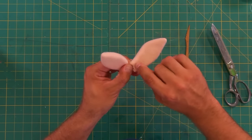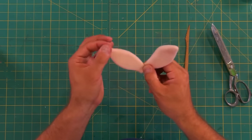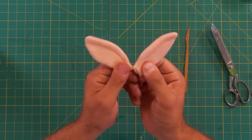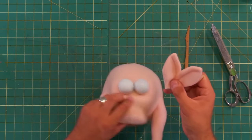But I am gonna do one little top stitch right through here, just so it seems like there's some cartilage in the top part of the ear. There we go, there's those two little stitch lines. Now I'm going to attach these to my puppet.